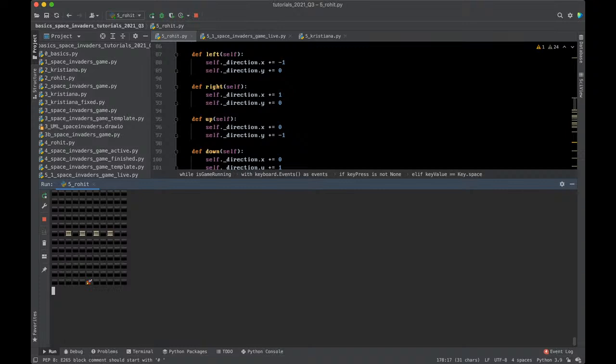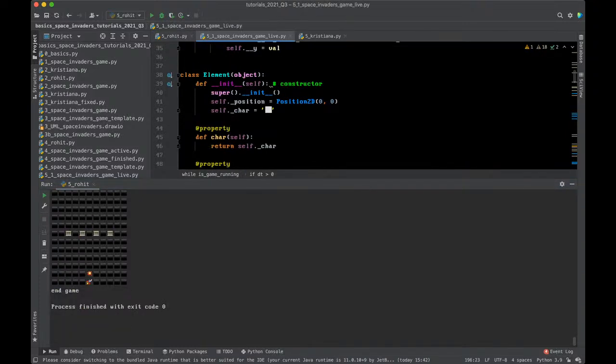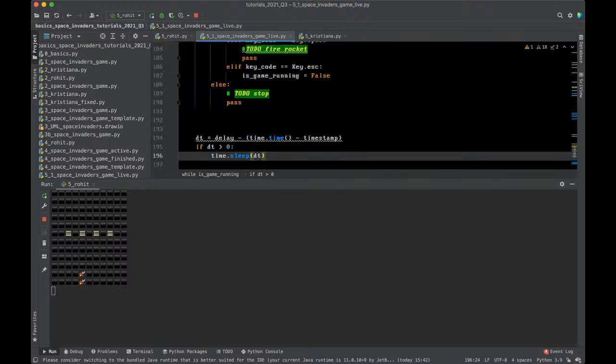So then if I press the space, now I get the rocket, and I guess I pressed it too long because it just crashed immediately. So you did not check if you collided with yourself, I guess. So let's try again. Okay, now it worked.